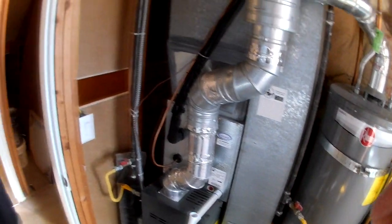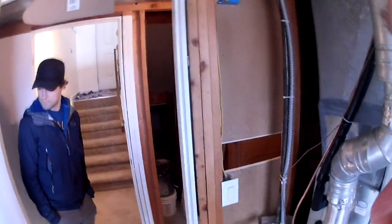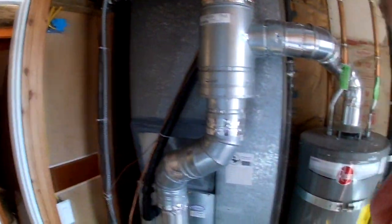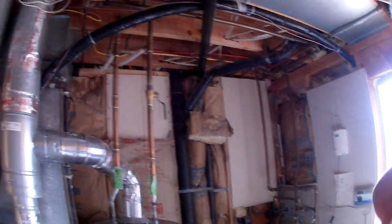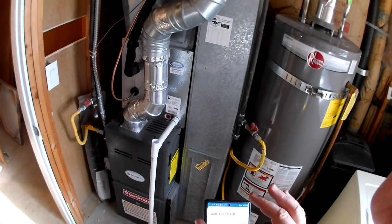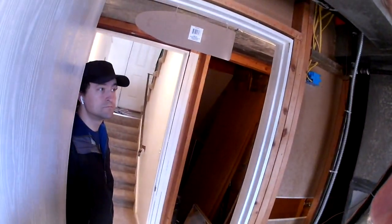Air can't leave from one side unless it's being replaced from the other. So back in the 70s, they would put gaps between this room and the rest of the house, and it would draw from the house, and the house would in turn draw from the leaky doors and windows. Anymore, the doors and windows have been updated, and you can't rely on that. So you're actually supposed to bring a pipe in from the exterior, and that's called your combustion air source. It brings in replacement air for the air that's leaving through the flues.